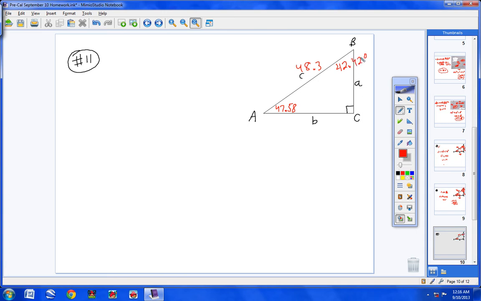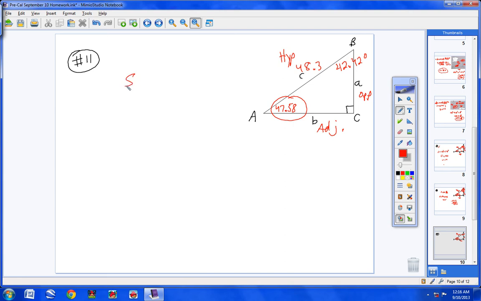So this angle here would be 42.42. Now, we know one side, this side here. We do not know these sides. Now, I don't care what angle you use. I'm going to use this angle down here because I just feel like it. So I go straight across. This will be my opposite. And I'll go straight across here. This will be my hypotenuse. And then this will be my adjacent side over here. Now, notice my unknowns are A and B, opposite and adjacent. So please don't use tangent. Use anything but tangent, okay?